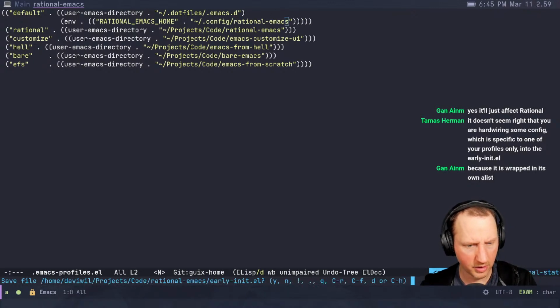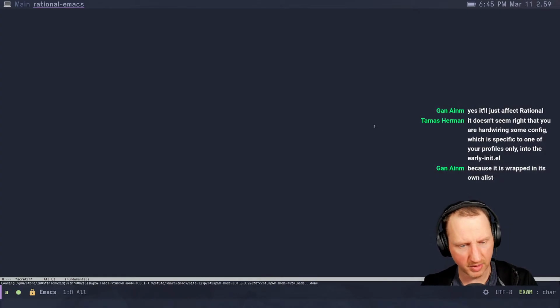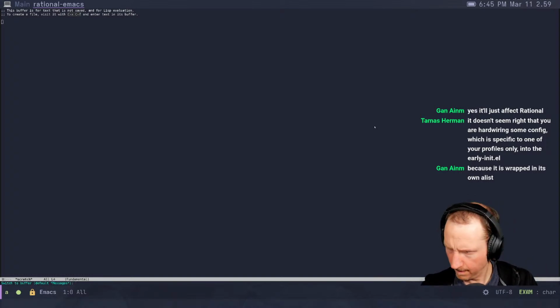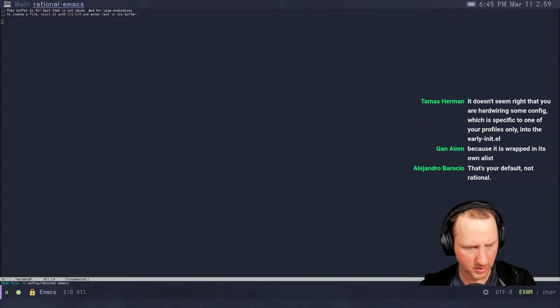So now if I close this out and then run it again, I just need to make sure this is going to load correctly. Oh, geez. Okay, so it's still not working. Tomas says, it doesn't seem right that you're hardwiring some config which is specific to one of your profiles only into the early init.el. Well, what I'm trying to do is avoid that. I'm trying to make it pick the right thing by default. Jeez. Config, rational Emacs, config.el.